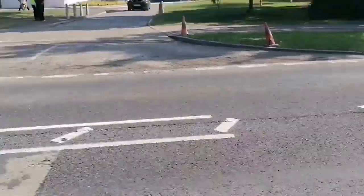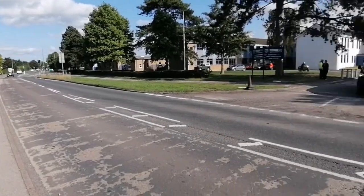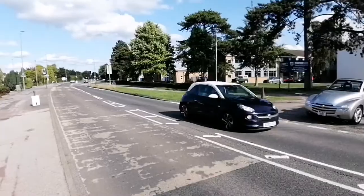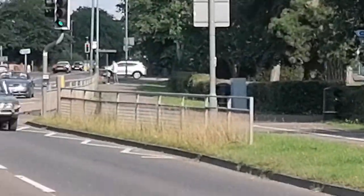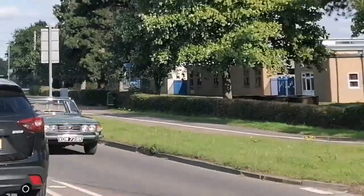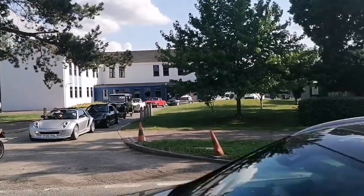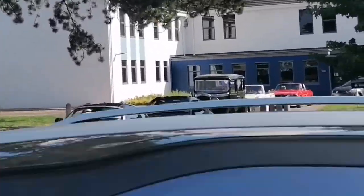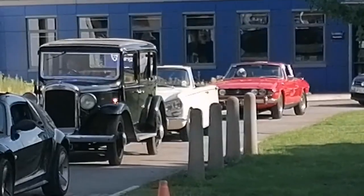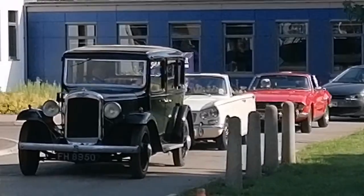Look at the car there. On a Q plate there. Triumph, I think a Triumph coming out here. Not sure if he was in there or not. And we have some other cars coming out here. Taken by surprise there. I don't know where they came from, but certainly most of the cars coming out here. Classic coming out here. There we are, vintage, and of course the Herald there. Classic Herald and Stag coming out.